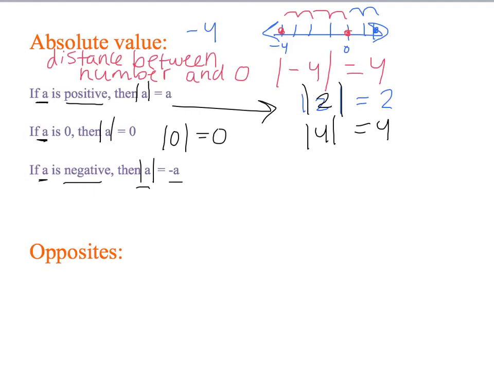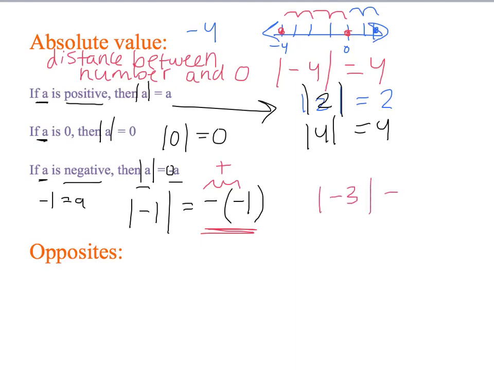If that number is negative, then the absolute value of A will be -A. So that sounds a little bit tricky. So they're saying that if we say A is -1, so -1 equals A. So we say the absolute value of -1 is equal to the negative, because of that little negative right there, of -1. So if you remember from previous math classes, a negative of a negative number is a positive number. So 2 negatives make a positive. So this is just saying that if you have the absolute value of a negative number, let's try -3, it's just going to be positive.